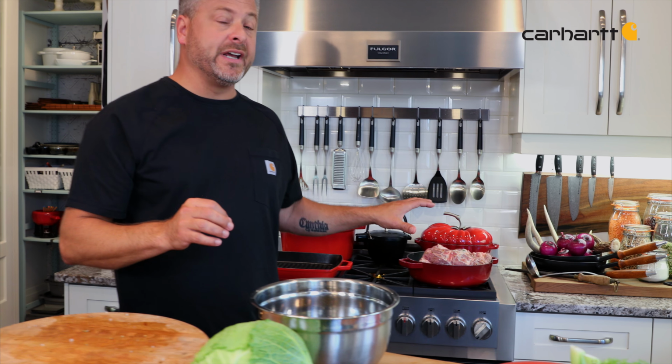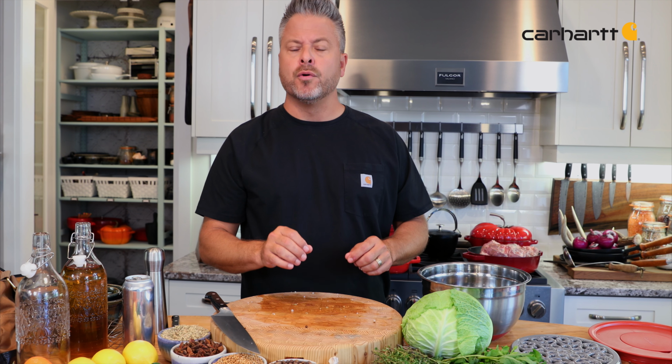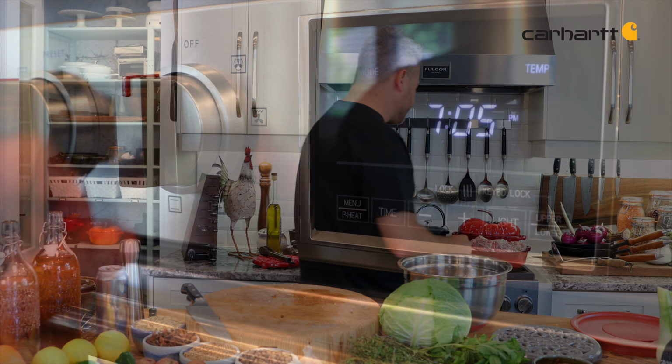Now, I've got a brazier, which is great. I love the cast iron. But if you've got a slow cooker at home, make sure instead of putting all the ingredients in, that you start off in the same way by browning it. Turn your slow cooker on high, get it brown before you put all those ingredients in. You'll have much better results.